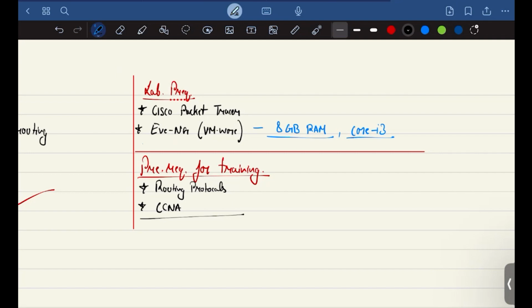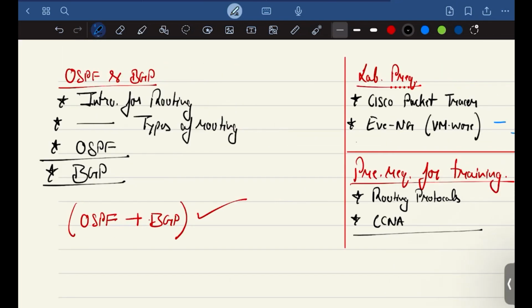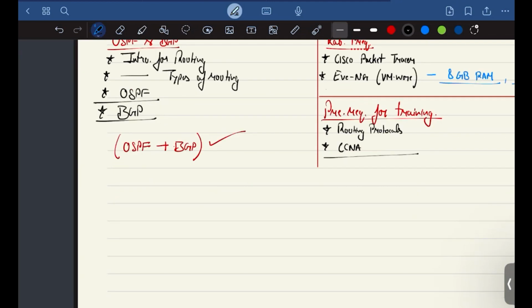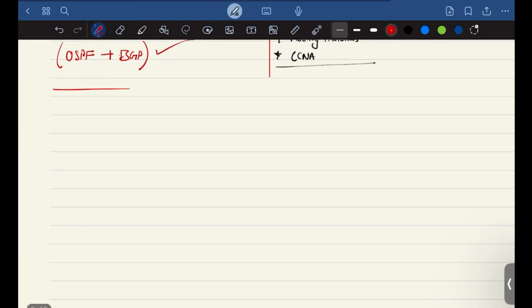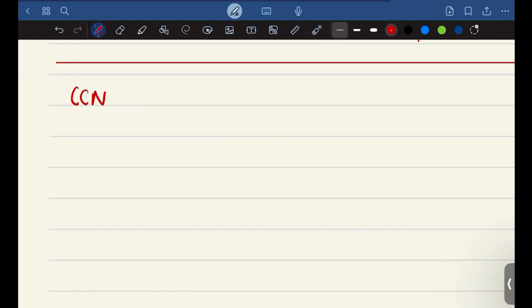and good conceptual knowledge of CCNP, because these topics, OSPF and BGP, which we are going to cover, we will be covering up to the level of CCNP ENARSI. There are some topics which are included from just above that level. If you don't know what ENARSI is, it's one of the certifications that is part of CCNP. If you look at the Cisco certifications, this is how they are designed. There is CCNA, the very basic part. Then we have CCNP. In this CCNP, there are two exams: ENCOR is one, and another exam is ENARSI.